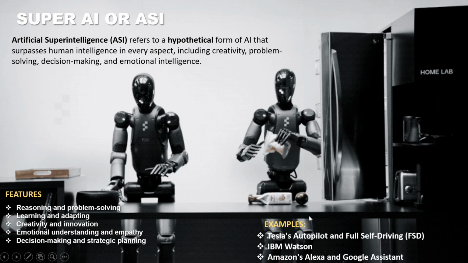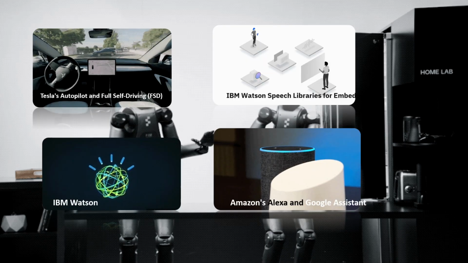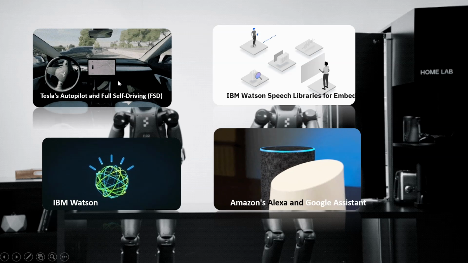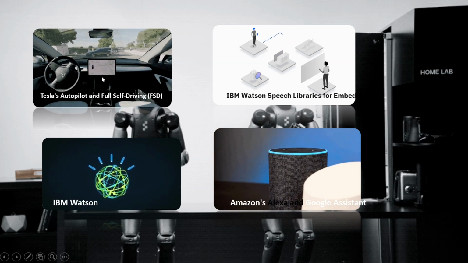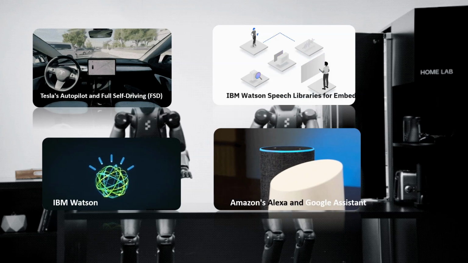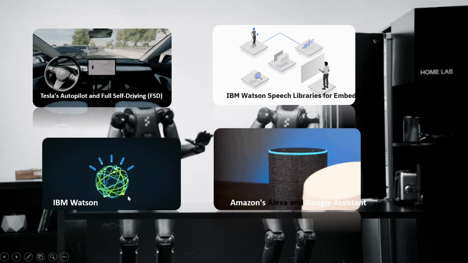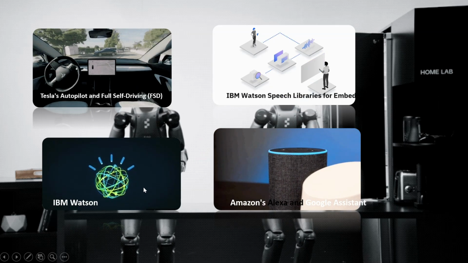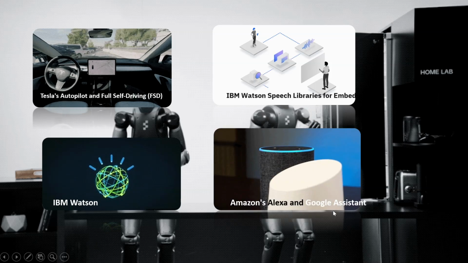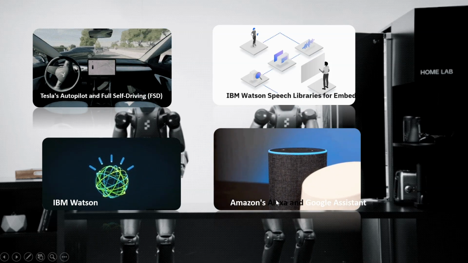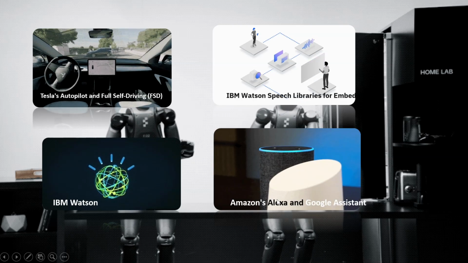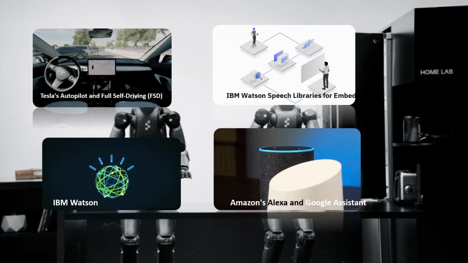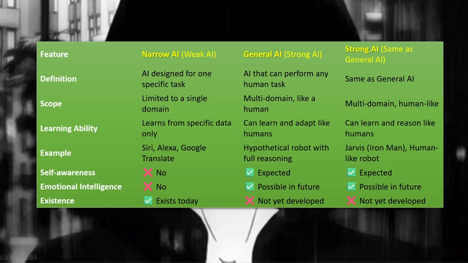For examples, when you talk about car driving, Tesla adapting self-driving is self-awareness, doing it without a human, like super AI. IBM Watson, the supercomputer, and Boston Dynamics robots perform multiple tasks. Amazon Alexa and Google Assistant also perform multiple ones. For example, "Hey Alexa, play the music," "Hey Alexa, play the DJ." All of this is about super AI. Okay, so when you see the differences, okay.